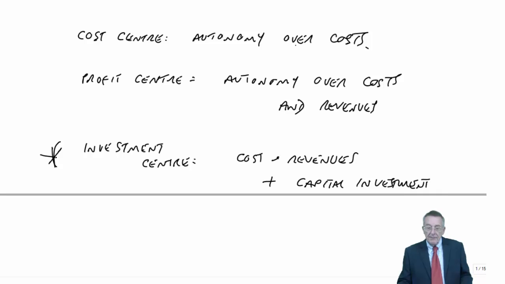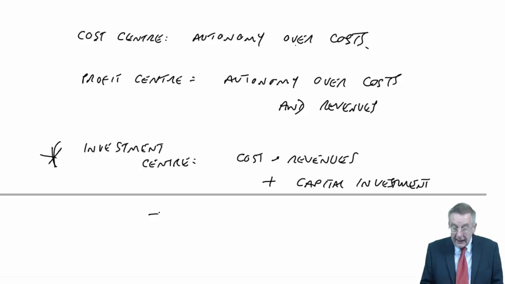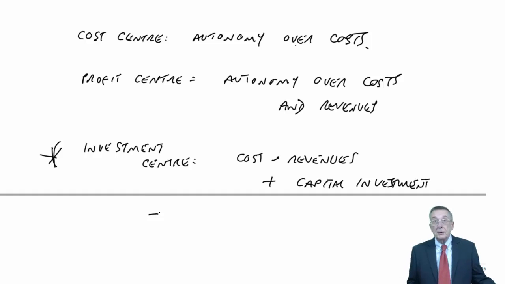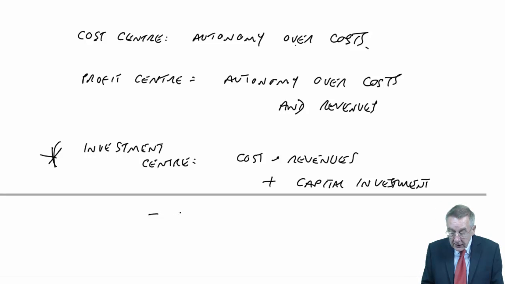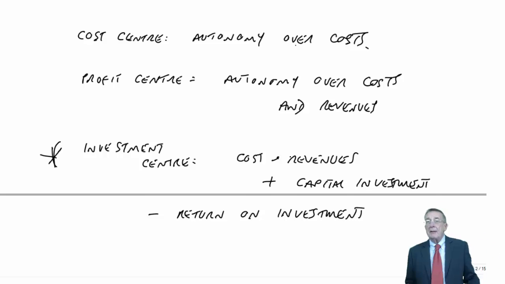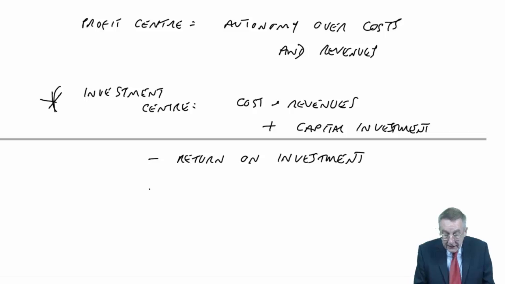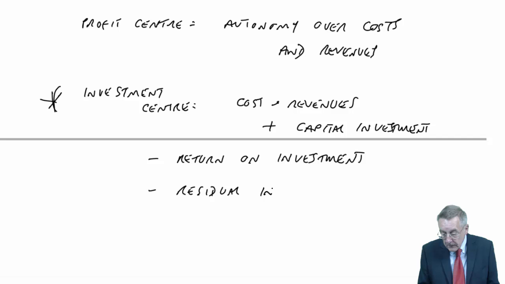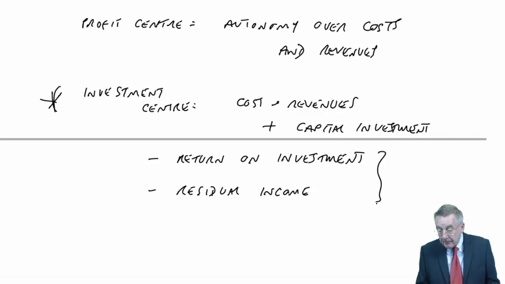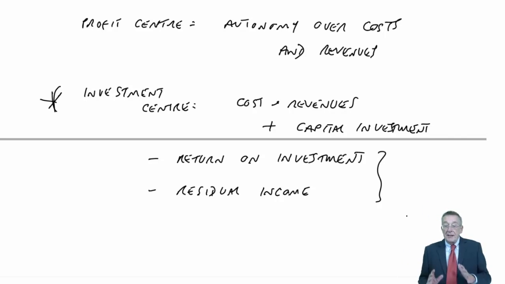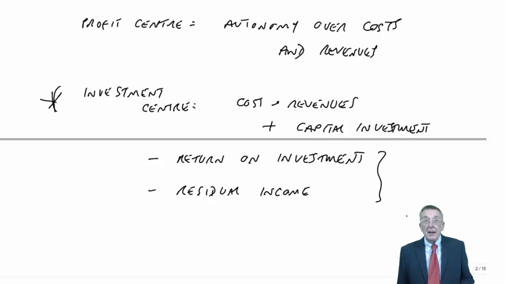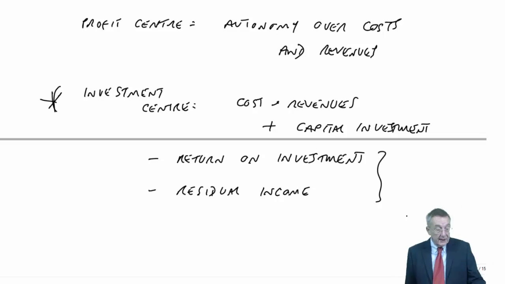And so we have to have a measure relating what the profit you're making is to the capital that's been invested in new machines. And the two measures we look at, which shortly I'm going to explain, are something called return on investment, which I'll work through in a minute, and I think you'll find reasonably obvious, but something which is a bit less obvious called residual income. And when it comes to the numbers, as you'll see, it's these two measures you need to be happy with, ways of measuring performance in an investment centre.